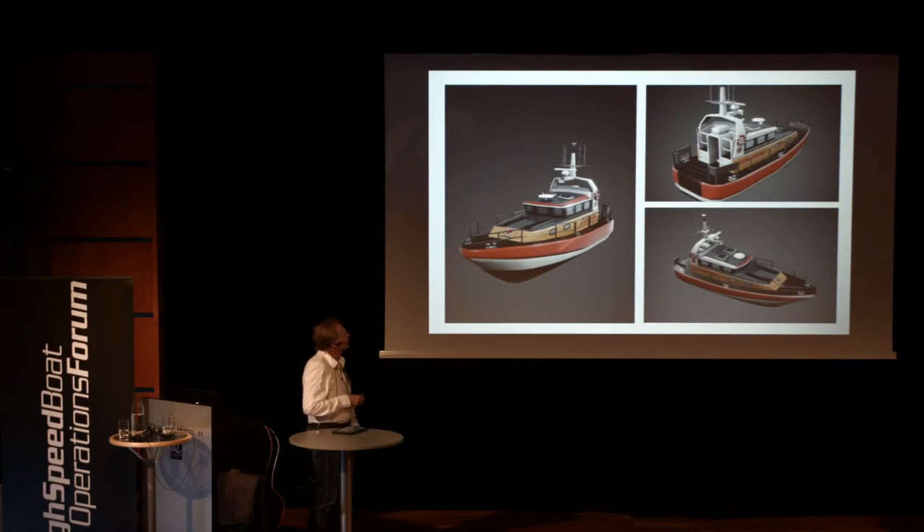This is what it looks like today — it's quite different from the first boats. We have changed not the hull, but the superstructure has changed, with bigger windows. We have raised the wheelhouse a little bit, but it's still self-righting. We have never had a turnaround or anything like that — not like they have in Dutch waters or in UK waters where they have steep waves and things, but we haven't experienced that.